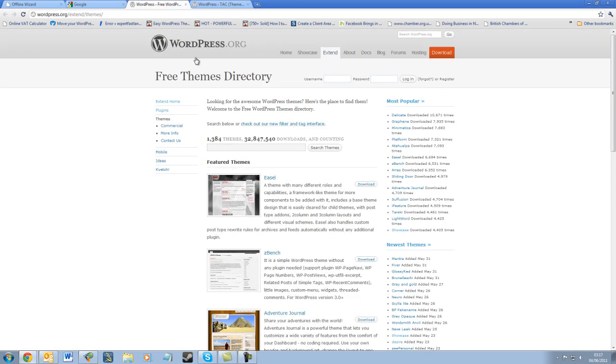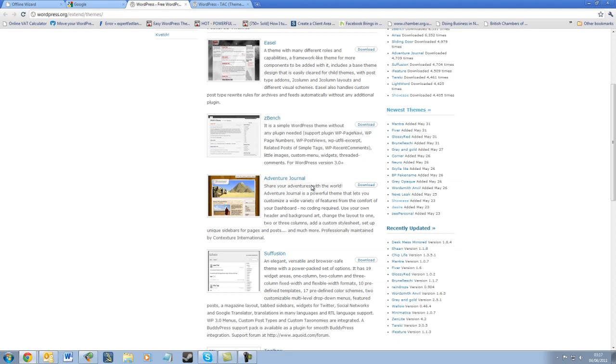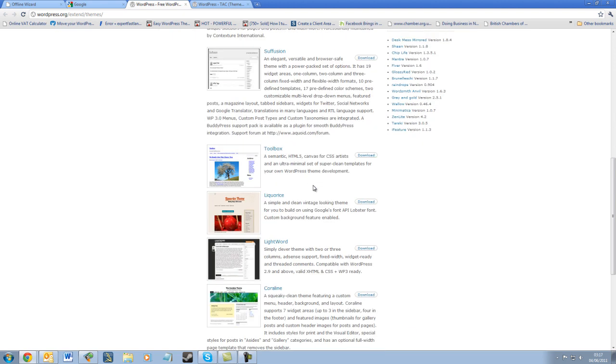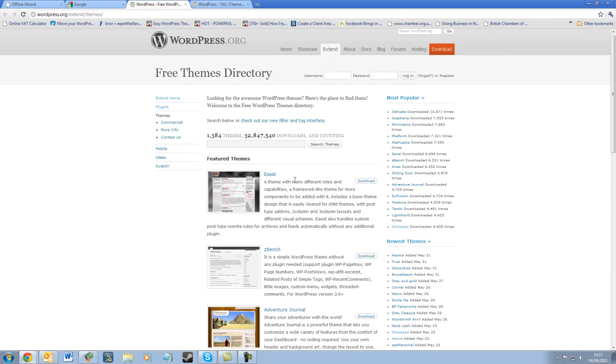So basically, the first place you're going to look for a WordPress theme tends to be on wordpress.org in their extend section and under themes. Now, I don't know about yourselves, but every time I look at this, I always feel slightly disappointed with what's available. I know essentially that these are free, so we shouldn't really moan. But to be honest, for most client websites, I find the themes here aren't really of the standard that you'd want to use. I tend to shy away from here. The ones on here aren't so bad, but it's still worth checking them. And obviously, we'll come on to the checking process in a minute.